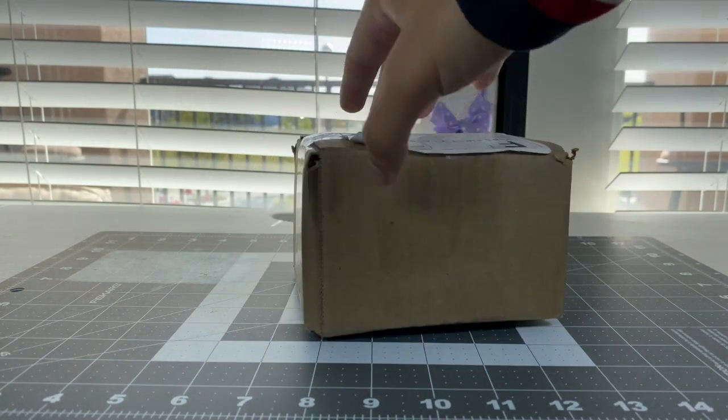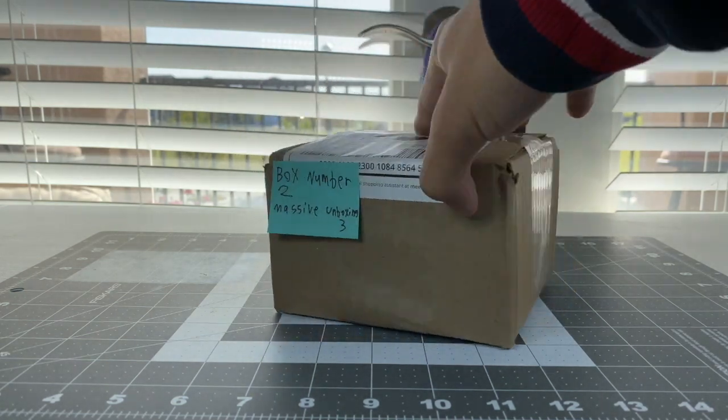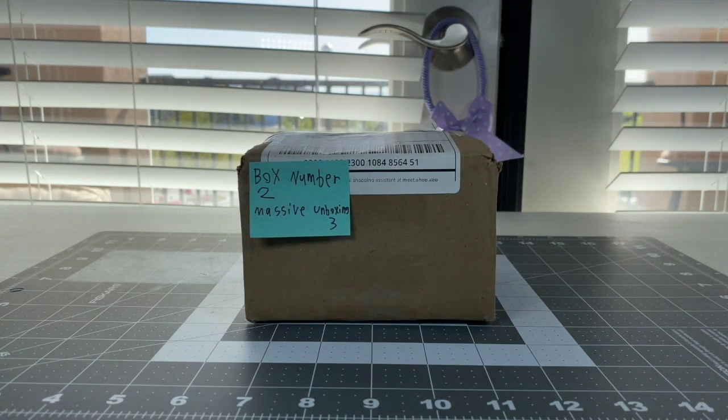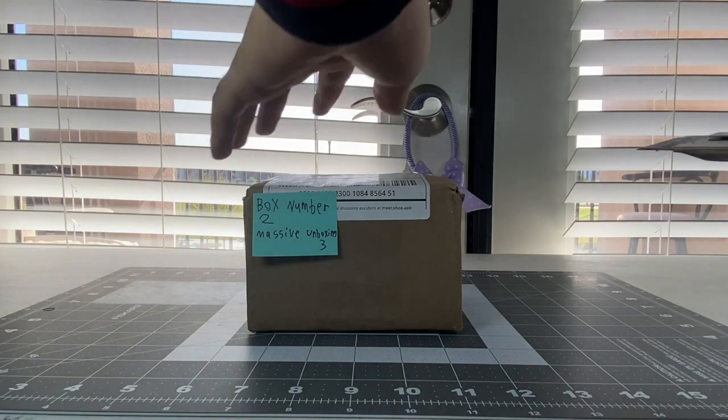Now, this is another engine model that I have, and I did want to get this. Honestly, looking back right now, it really does feel worth it to finally have this model in my collection. And I'll give you guys a reason why I wanted to get this model in the first place. But nevertheless, let's unbox it. And here we go.